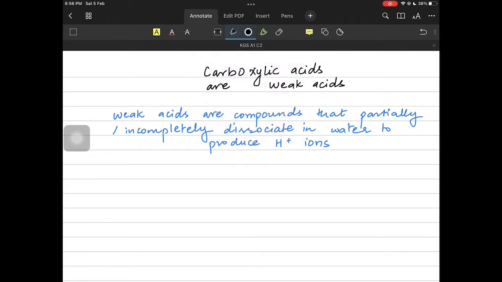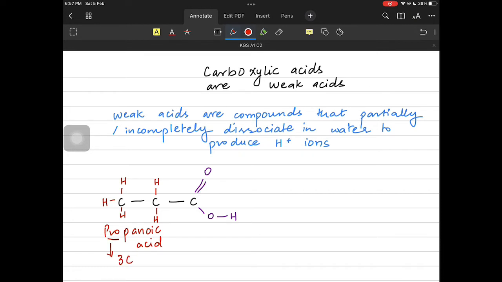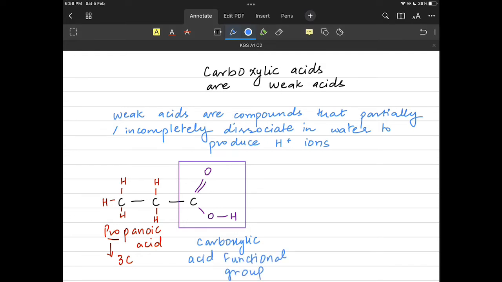So we should know one thing, that all the carboxylic acids, for example this one that I'm drawing right now, it's a 3-carbon acid. It's obviously a propane something. It's got all the hydrogens from those carbons in the corner. These hydrogens are here, and one of the carbons has a carboxylic acid functional group. It has the OH and then the double bonded oxygen as well. Now this is the carboxylic acid functional group, so it becomes propanoic acid. It's not propanol, it's not propene, it's propanoic acid. 3 carbons and then a carboxylic acid functional group. So this is my carboxylic acid group over here.